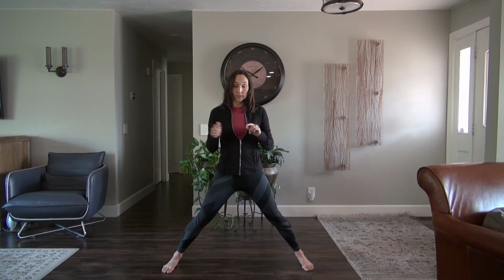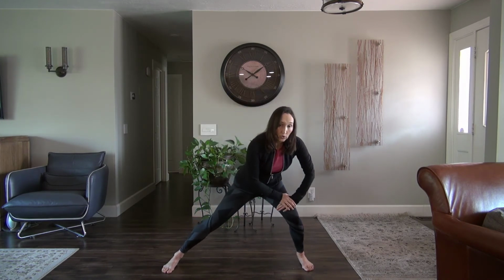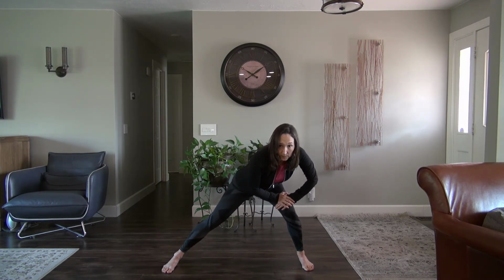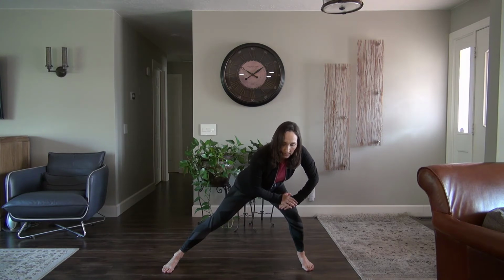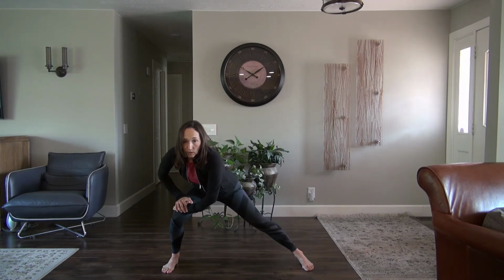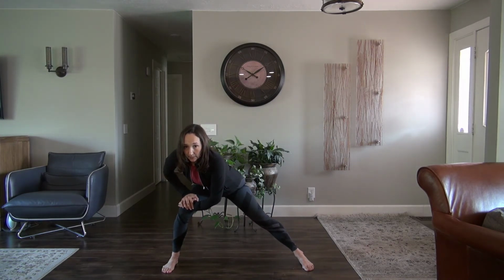Okay, and then lean to your right. You can use your hands to support you, so you're gonna bend the right knee and then take hips and push them back and up till you feel your inner thigh, maybe a little hamstring as well. And then switch sides. Hold there, hips back and up.